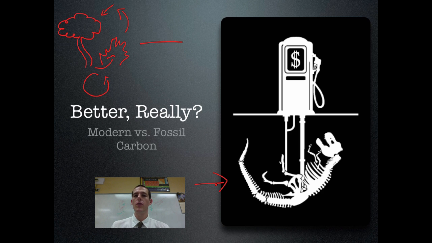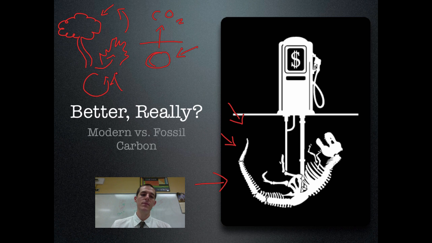If we talk about a fossil fuel, our dinosaur right here, fossil fuels would have stayed buried beneath the earth. So they were stored in coal or oil or whatever. Those ancient carbons that were taken out of the atmosphere millions of years ago would have stayed stored beneath the surface of the ground and never been released to the atmosphere had humans not found them. However, humans found them, we burn them, so we send them back to the atmosphere. So this is known as being carbon positive because the burning of it adds more carbon to the atmosphere, because it would have stayed trapped beneath the ground had we not found it, burnt it and released it into the atmosphere. And in doing so, there are also not the trees around to take it back in.